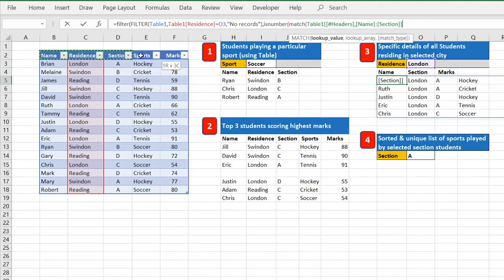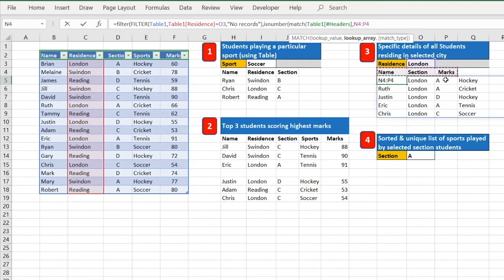What will the match function do? It will take this row, which is the header of our initial data set, and search it within the returned column headers that we want, that is name, section, and marks.